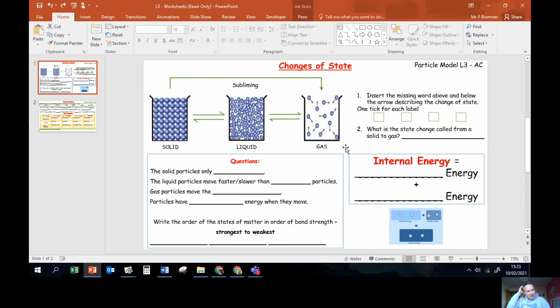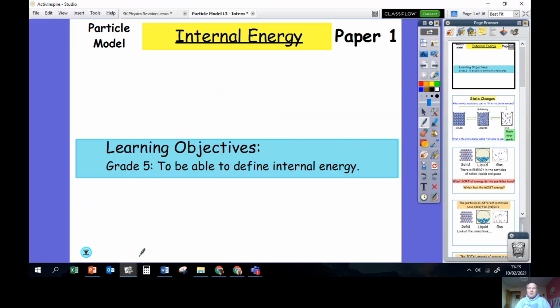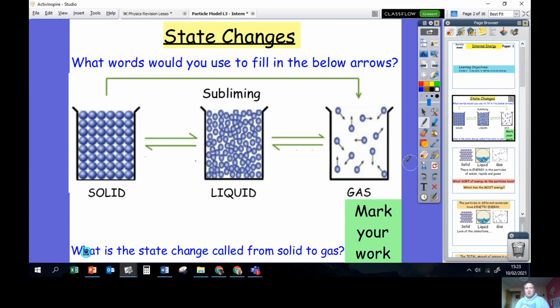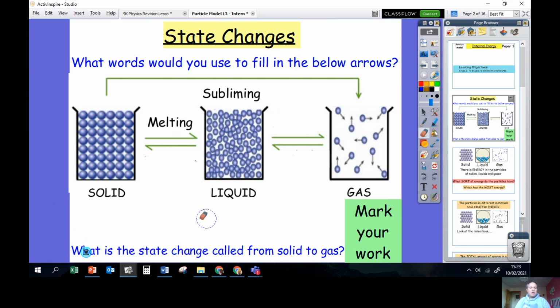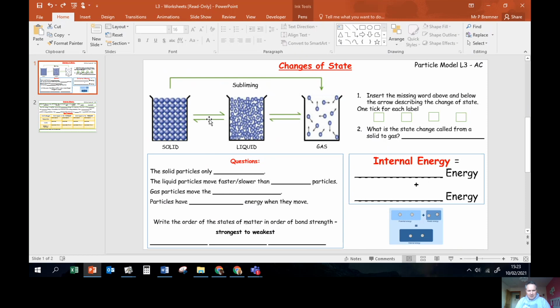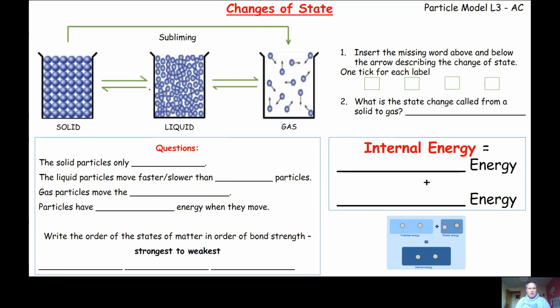And you can see the first activity we've got is again about solids, liquids and gases. I want us to think today about when solids, liquids and gases change from one state to another. For example, when a solid changes into a liquid, we call that melting. I melt a solid and it becomes a liquid. On your worksheet now, I want you to try and fill in the names of these different changes. So we know that changing from a solid to a liquid is called melting. But what are these other ones called?